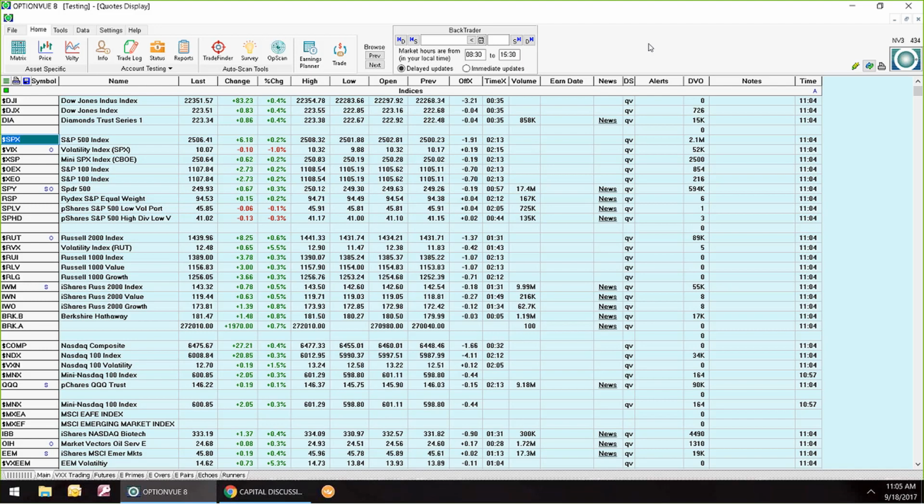Now he's ready to do it again, and how we're going to implement it is he's going to create a completely new model. It won't touch the current model in OptionVue. It will be available as an additional model, and we haven't decided exactly what to call it. So you don't have to worry about it affecting anything. You can always go back to exactly how it is now if there are any problems, because it's right in the heart of the program.